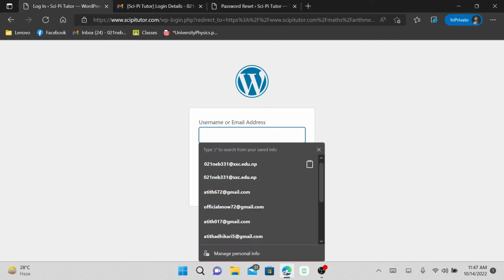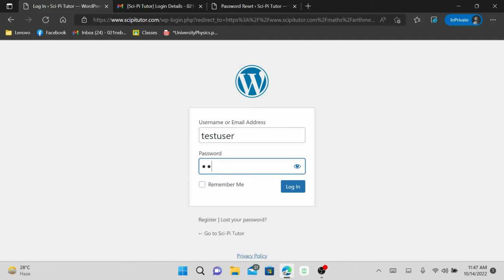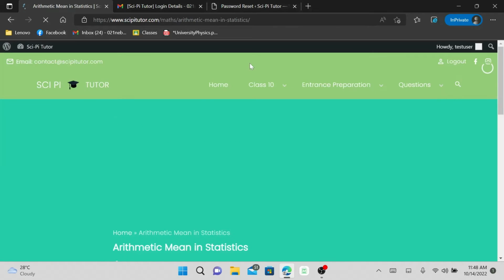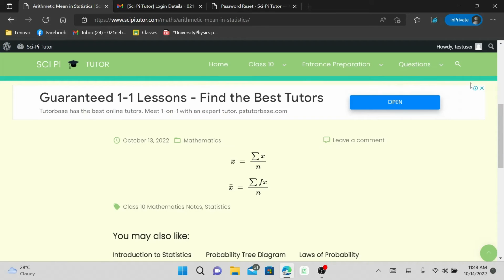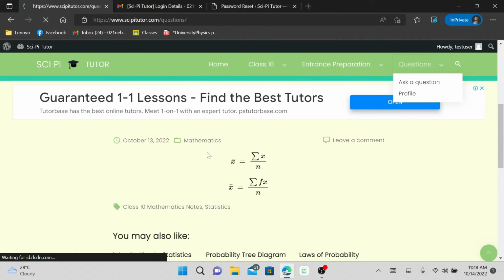Now I'm going to log in. I used test user and test user 1234. I must be logged in, unless I entered incorrect information, which you generally call the credentials. The password was correct, so it's going to take a little bit more time. All right, it's done. When you log in, it redirects you to the latest post. But now let's go back to the questions.